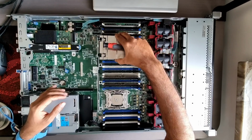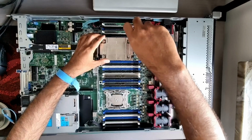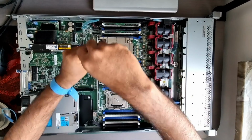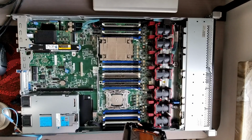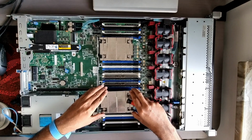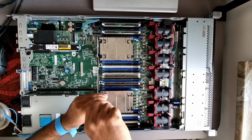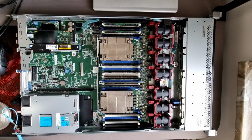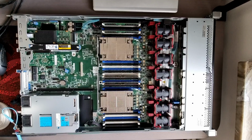Now let's place the heat sink on top of it and fix the heat sink. Okay, now we have replaced both the processors. So maybe very soon I will make a video after booting this server and see if they work fine.